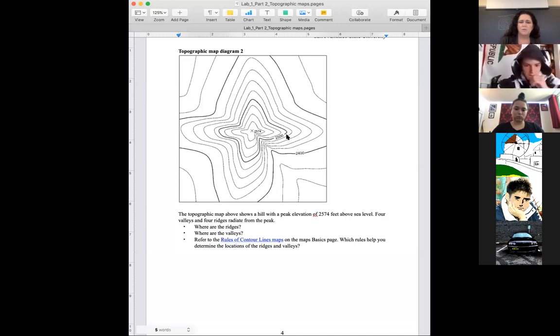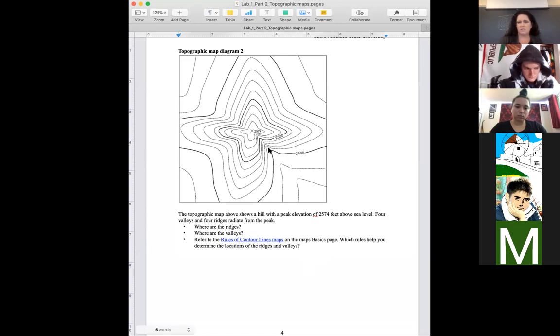So 1, 2, 3, 4. There are 4 of them. So 2,420, 2,440, 2,460, 2,480, 2,500. So they're 20-foot intervals. That's called a contour interval. That's probably one of the questions on this, is that what is the contour interval?